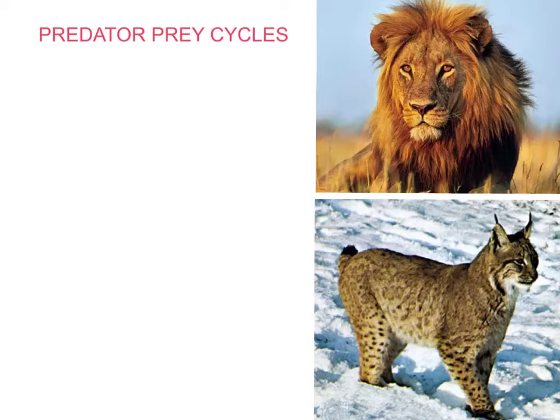And then beneath that we've got what's called lynx, one of the big cats. And the lynx eats something called snowshoe hare. And they are the classic example taught when you look at predator-prey relationships, because the lynx has an almost very limited food source.